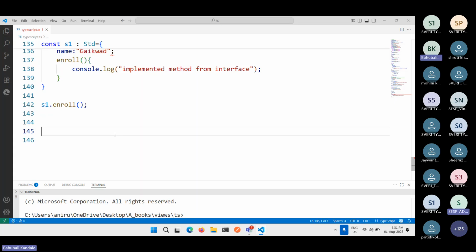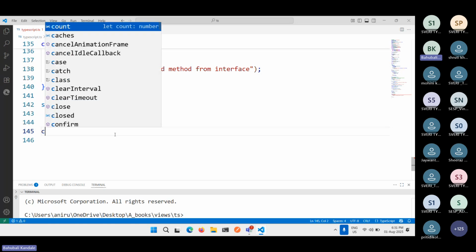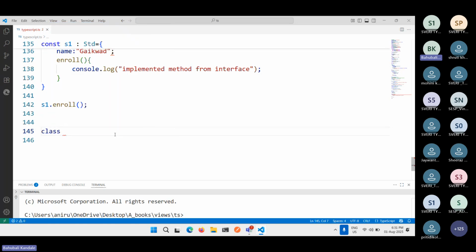Okay. After that, it is also possible to implement those things within a class. For example, I create one class.